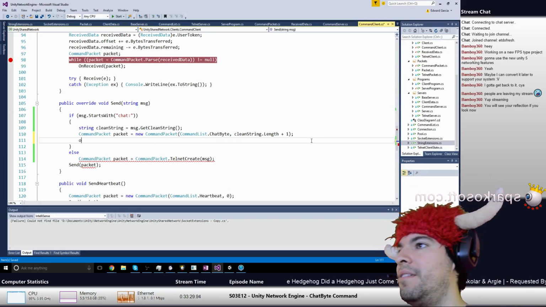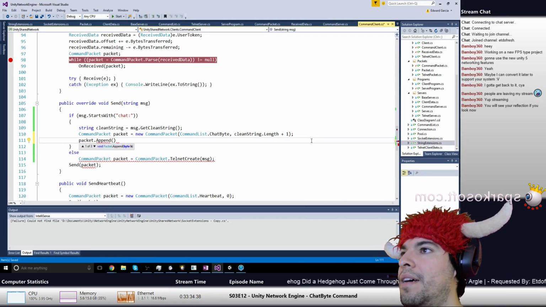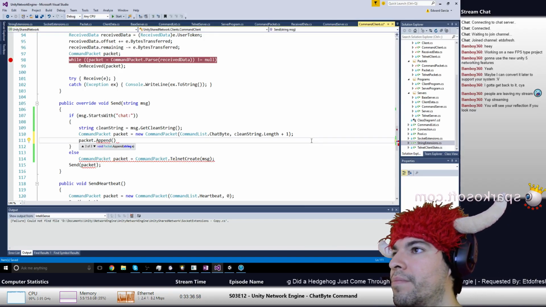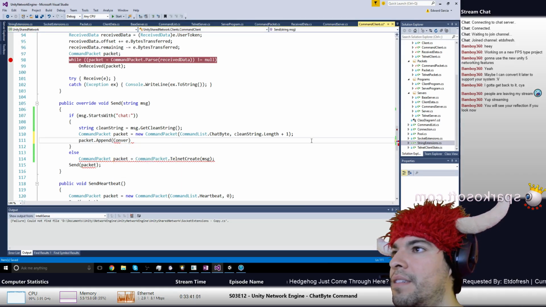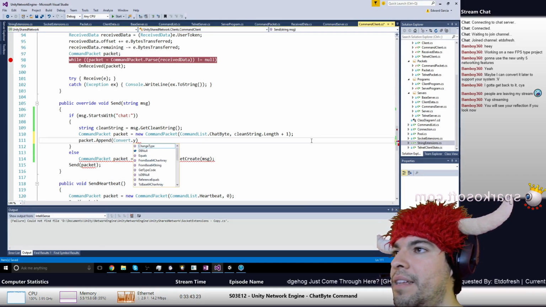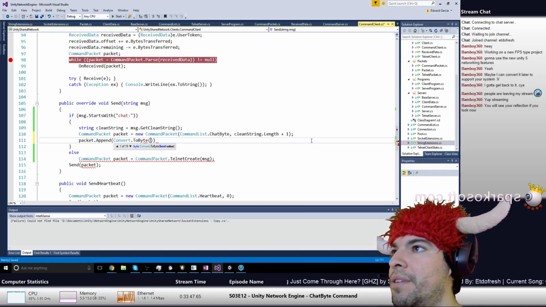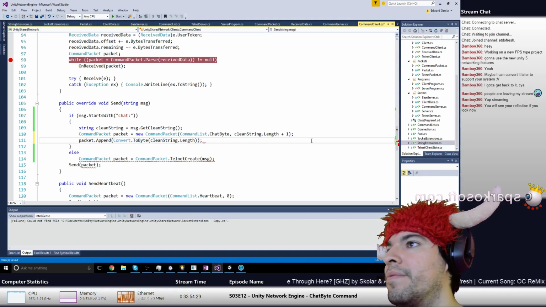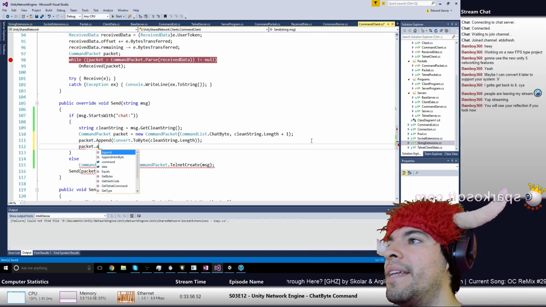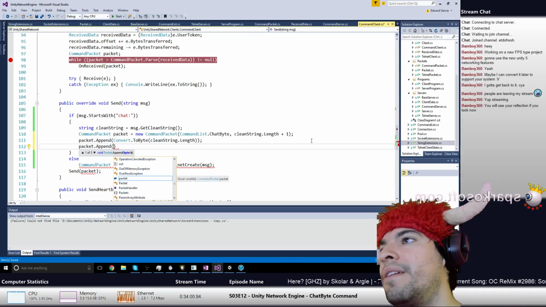This is how we're going to do it from here. We're going to say packet.Append, convert to byte, and this int, which is cleanString.Length. Packet.Append cleanString. How do we convert this to bytes?